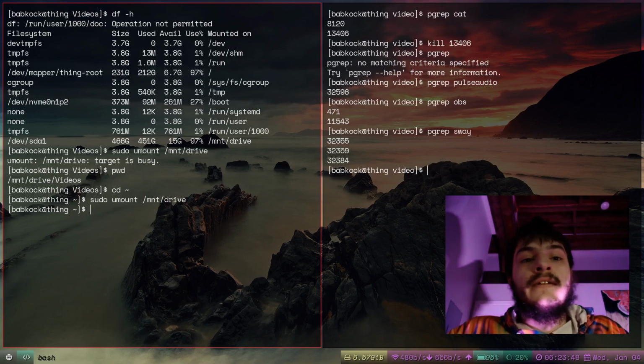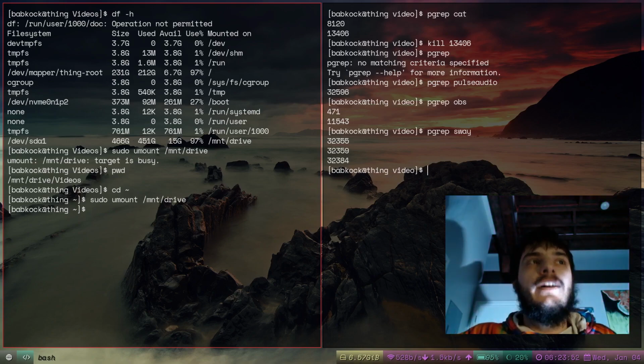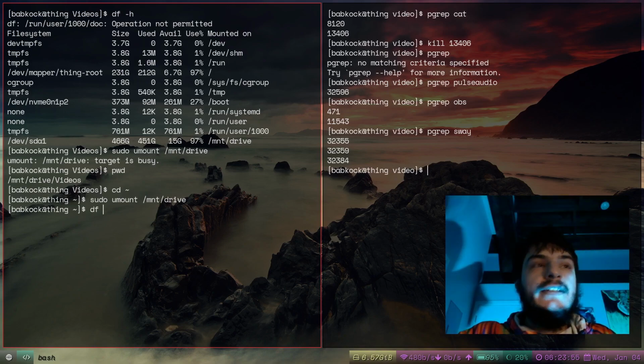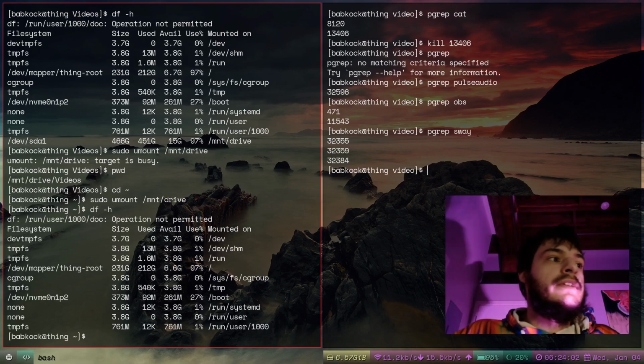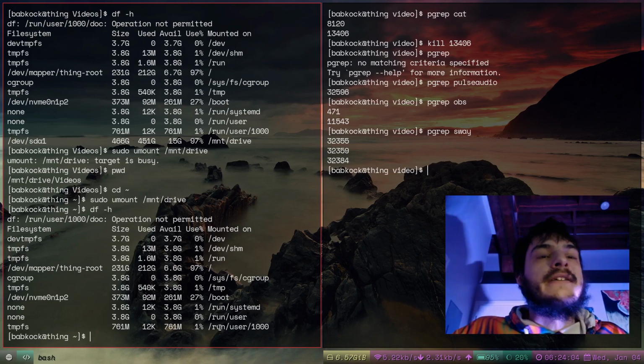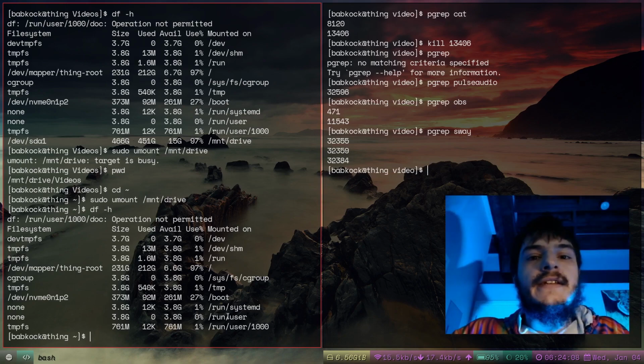It didn't print anything, so that means it unmounted the external drive. I'll type df -h again, and as you can see, /mount/drive is no longer there in the df output.